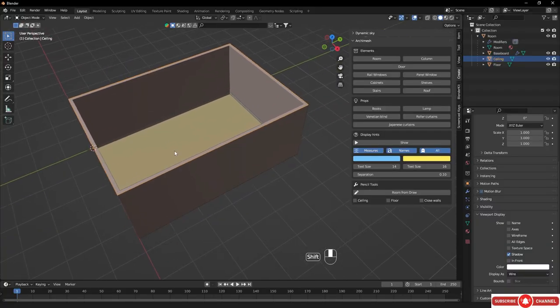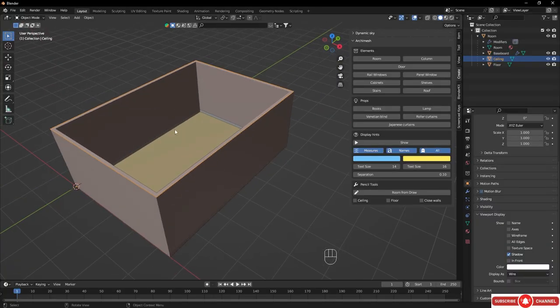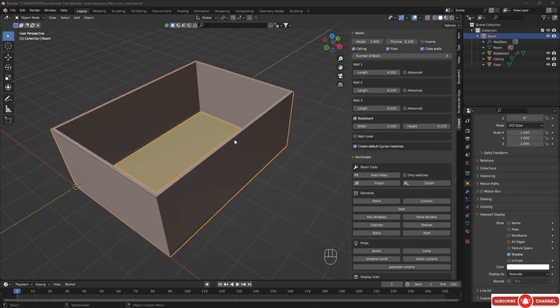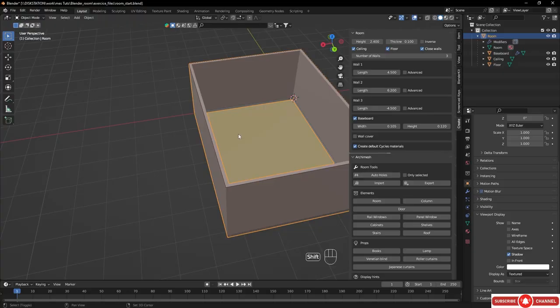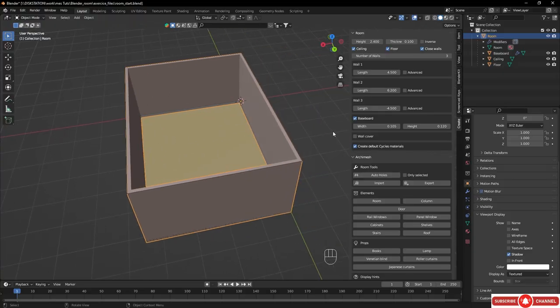So now we're going to be able to cut some openings here with doors and windows. It's time now to add some windows. It's very easy again with Archimesh, because we have the option in elements to add rail windows or panel windows. Those are the windows I want to add, a panel window.